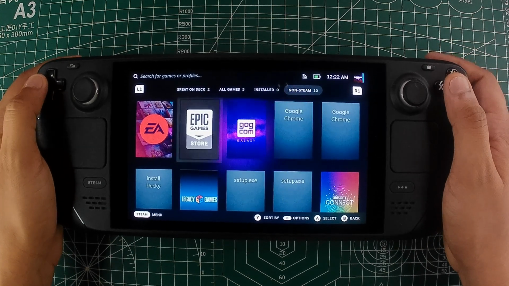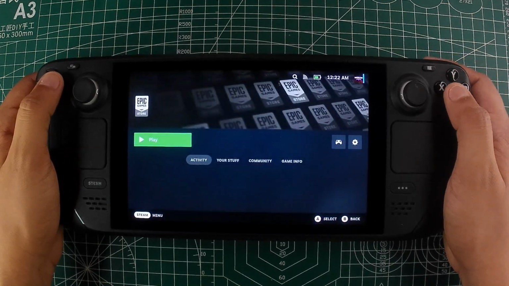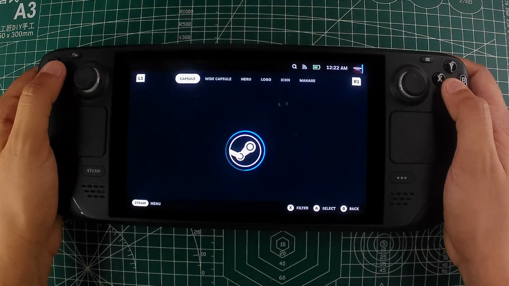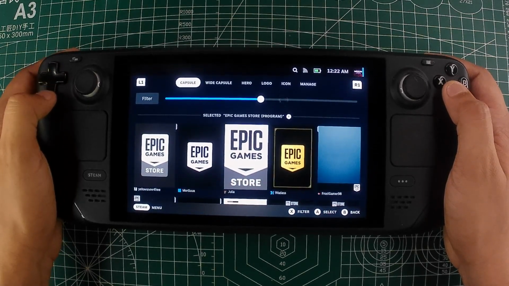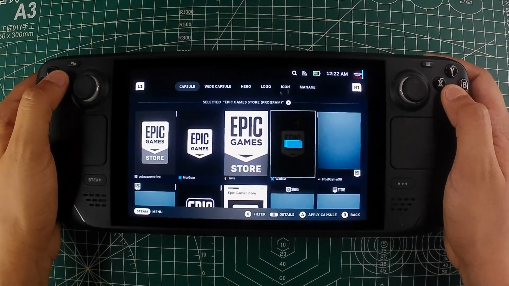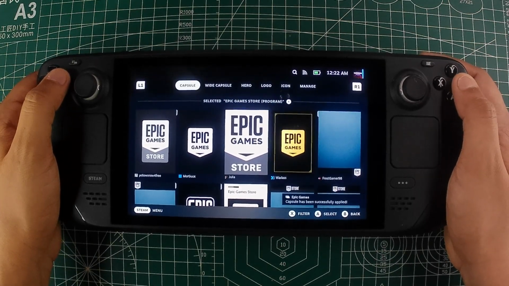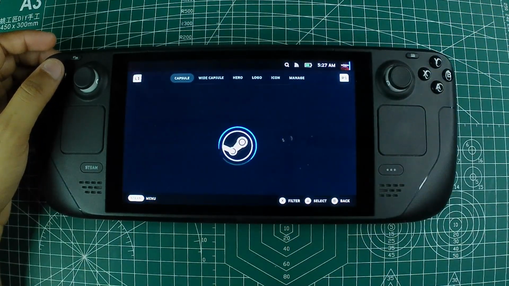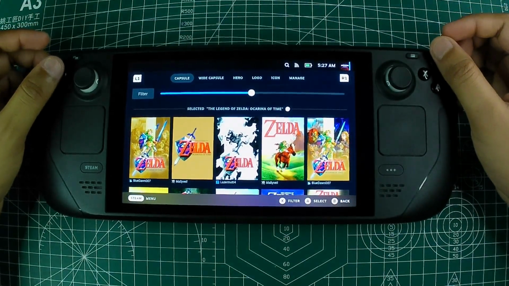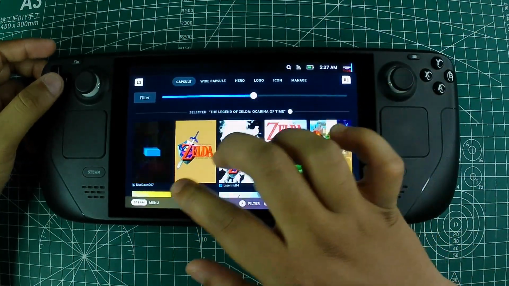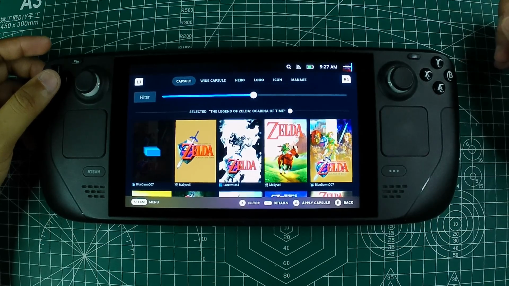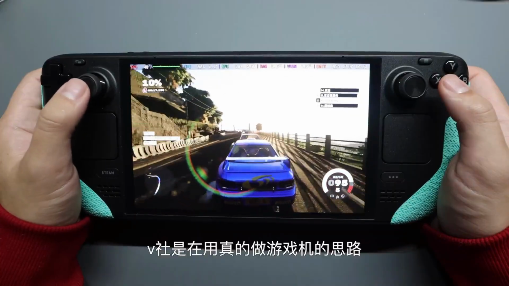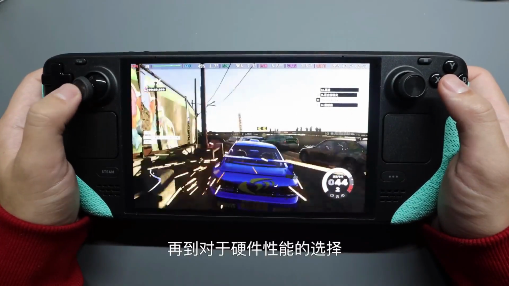The aesthetic appeal of having proper artwork for each launcher cannot be underestimated. It adds a layer of polish to your setup, making it look more cohesive and professional. This is especially important if you are particular about the visual organization of your game library. With the right artwork, each launcher can have its unique identity, making it easier to distinguish between them at a glance. Additionally, having the correct artwork enhances the overall user experience. It creates a more immersive and visually appealing environment, which can make navigating through your game library more enjoyable. This small touch can significantly improve your interaction with the Steam Deck, making it not just a powerful gaming device, but also a beautifully organized one.